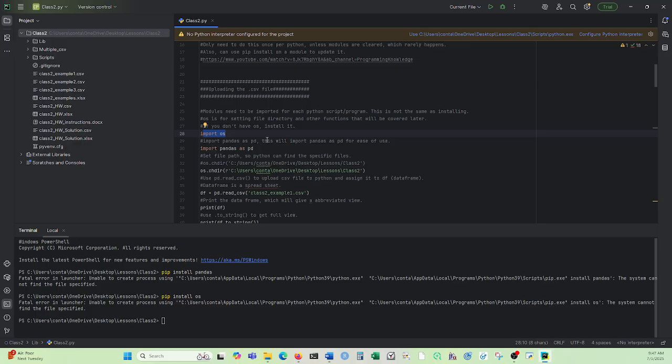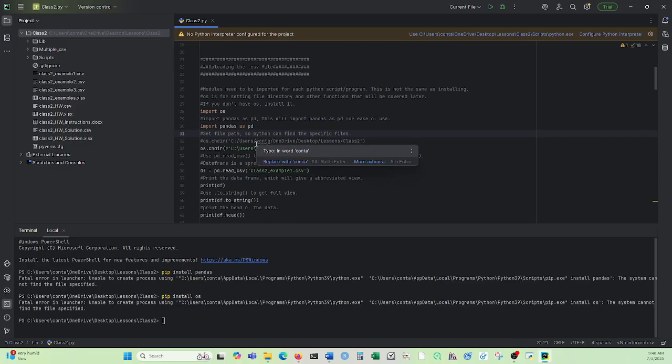And then we're also going to import pandas as pd. This is just a convention of working with pandas, that you use pd because it makes it easier to work with, since you don't want to be writing pandas over and over again. It's easier to write pd. And it's common, so if you see it around, that's what it is.